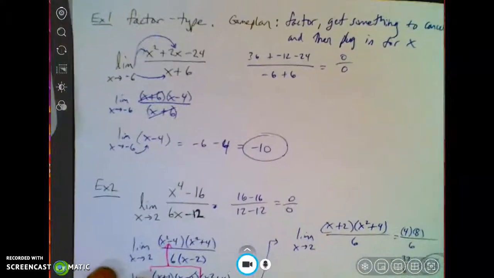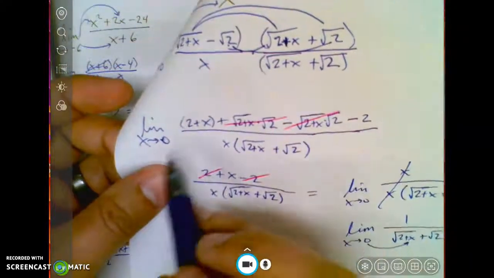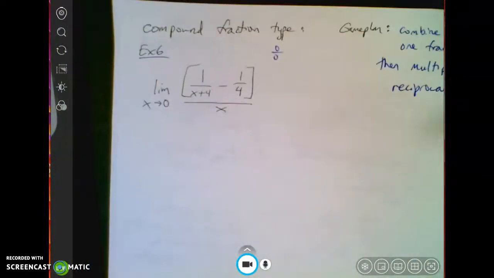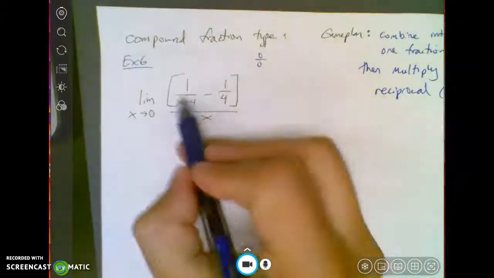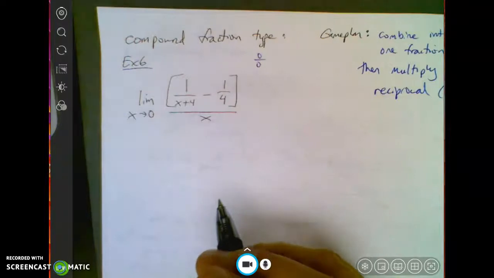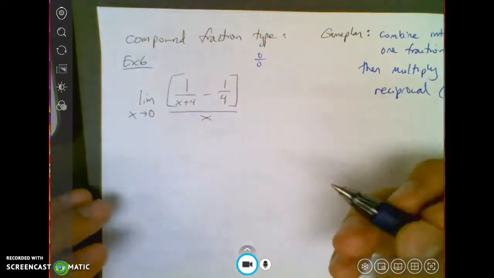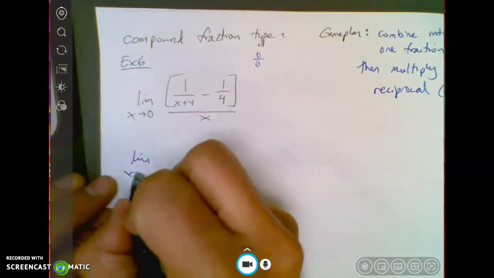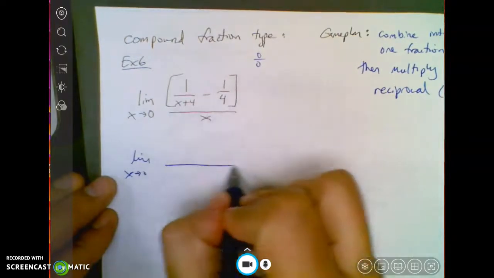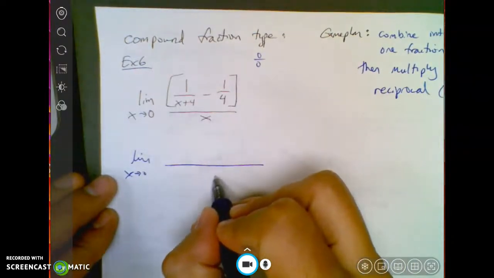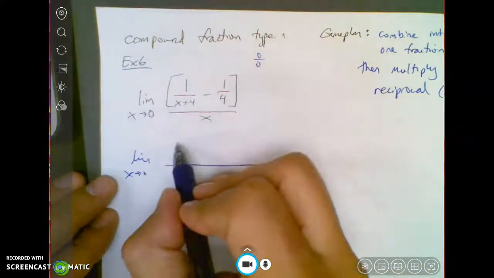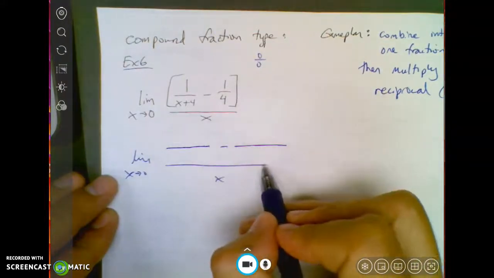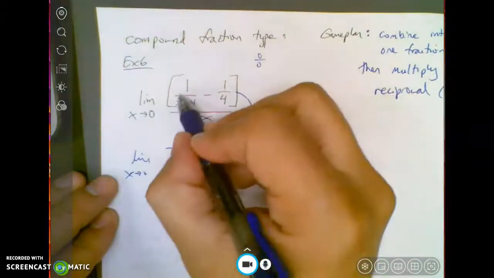In any one of these problems, if you started plugging in a 0 too early before something canceled, you'd still get 0 over 0. I mean, you could try along the way. But all right, so my goal is to get this ugly mess into one single fraction. Okay, so how do I do that? I need common denominators. So let's try to get common denominators. Usually with these problems, it gets pretty big. So I want to rewrite this guy and rewrite this guy to have the same denominator.